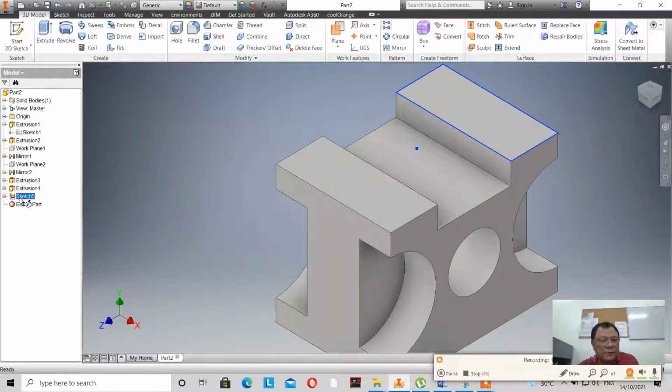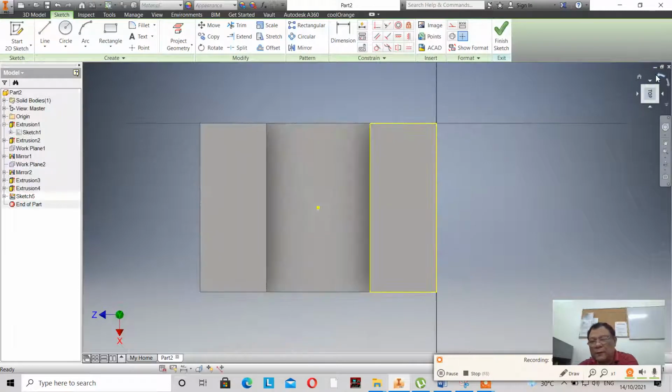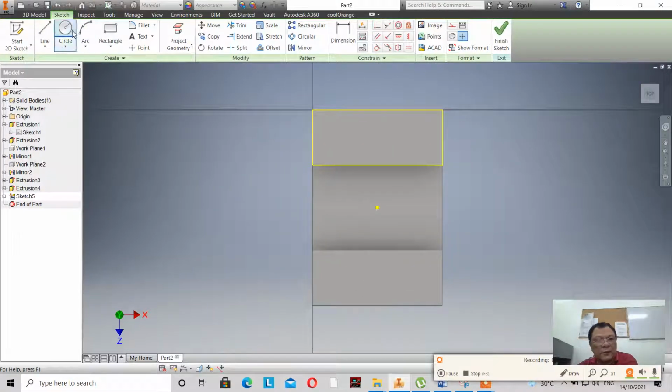Okay. So here, I draw a circle here, somewhere here. Now the diameter is 8. There you go. I dimension from the circle center here, it should be 10. Correct?